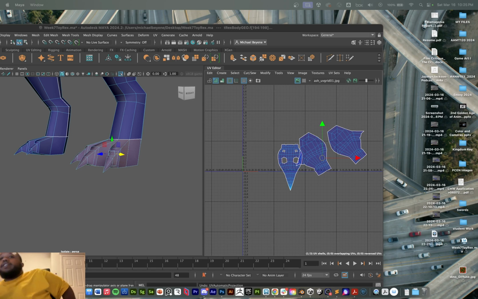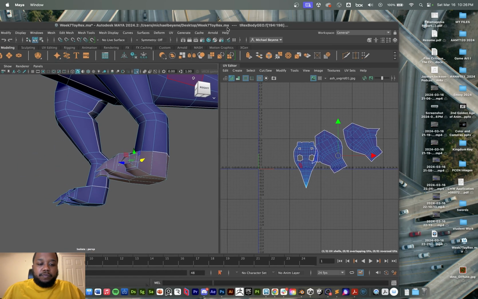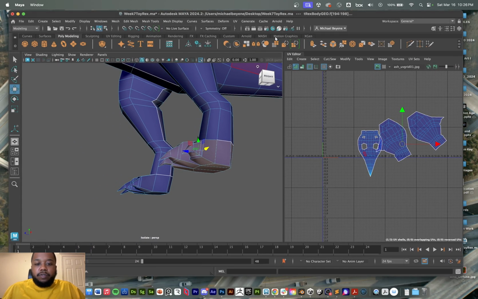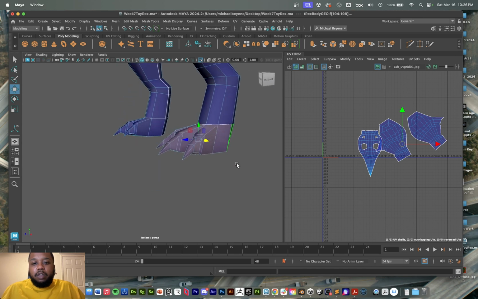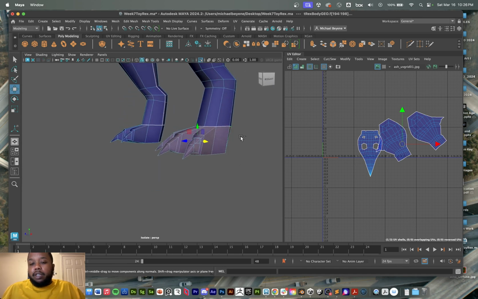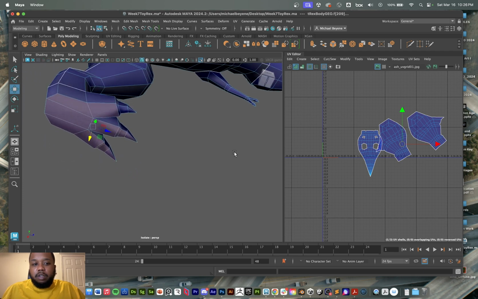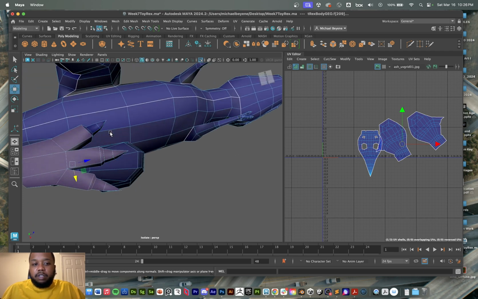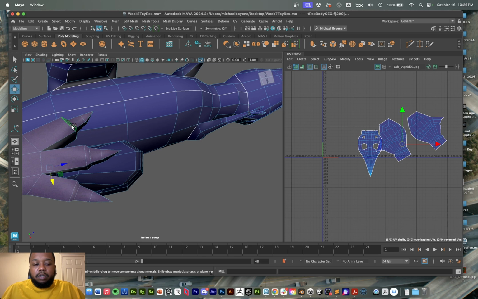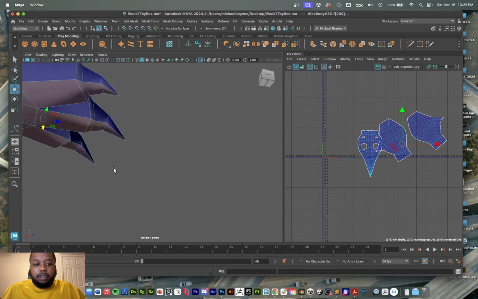All right, let's unwrap these feet. So first thing I'm going to do is select that whole foot there, as you can see. Bring this over. And then I'm going to hold control to deselect and try to grab everything but that base. And I might have to do a couple of passes here. Let's see how I did. Looks like I took a little too much. I just want that bottom part selected.